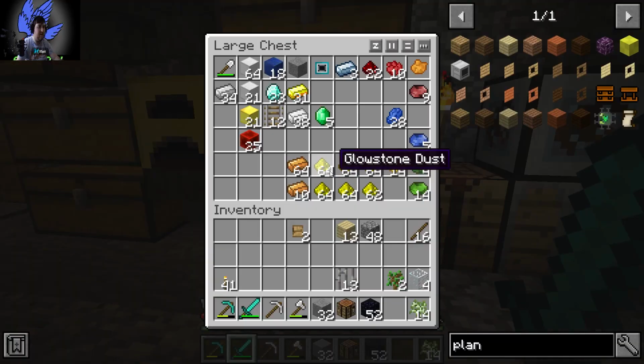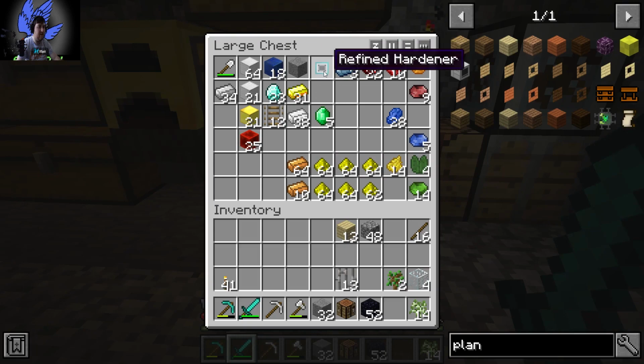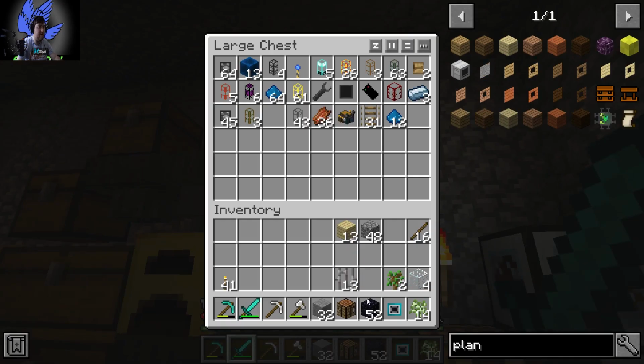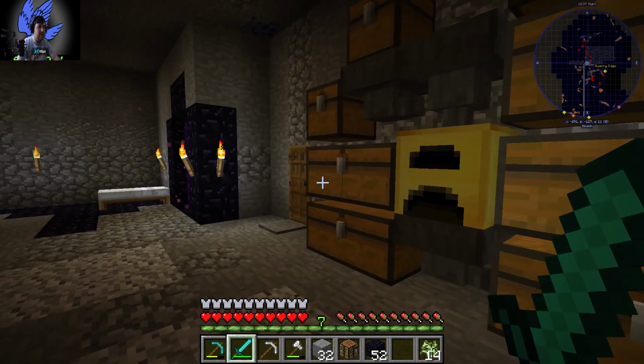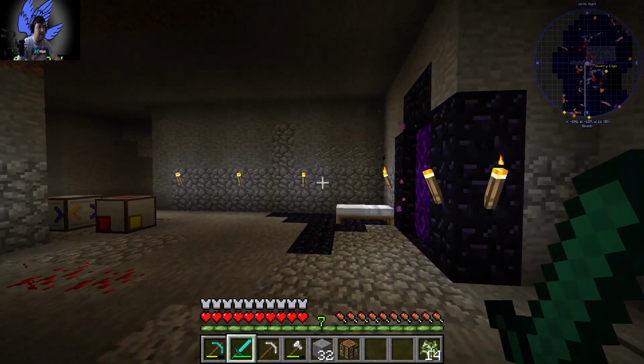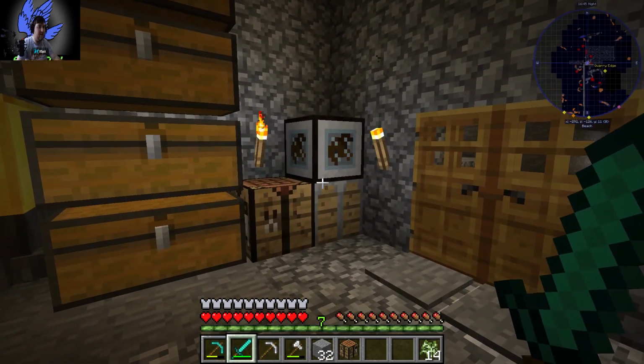But what can we do? Like, what can we play around with? I'm actually going to keep all that stuff in there. That's just for mods, really. That'll do. And that can go in there. But what can we do? I suppose that's the harvester.